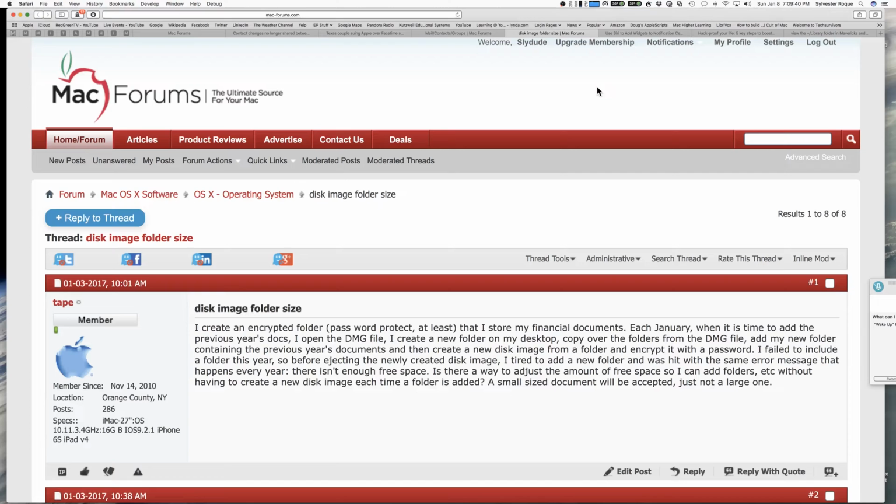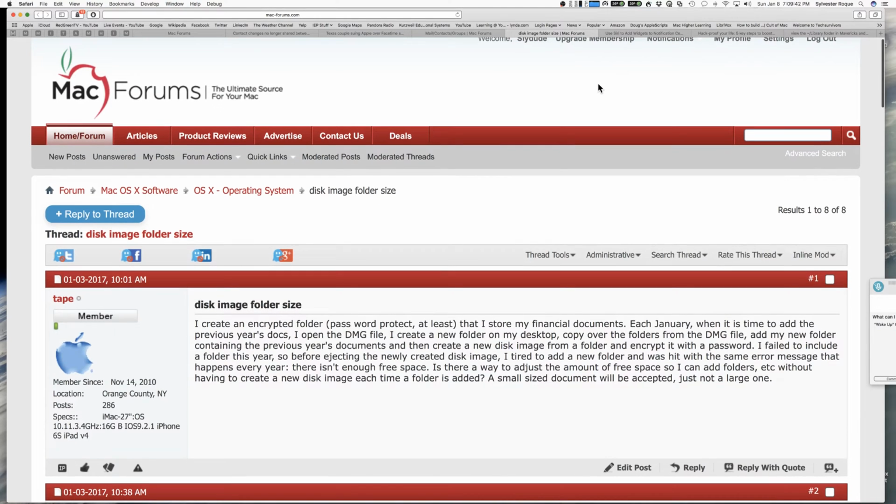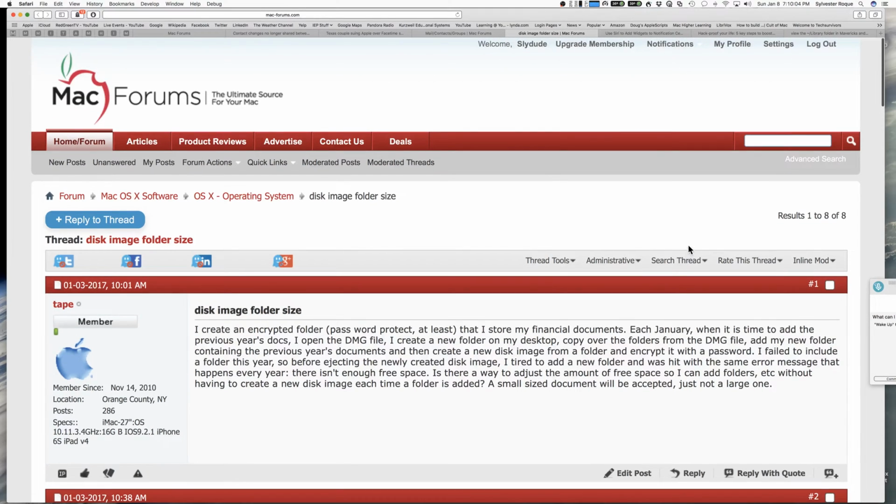So the suggestion that I came up with is to create, and you can do this in Disk Utility, I linked to the directions in the thread. The directions there are for an earlier version of the OS, but they should still work under Sierra because the option is still there. Launch Disk Utility, start to create a disk image, and one of the options for the type of disk image that you can create is a sparse bundle file. And a sparse bundle file expands or contracts based on the size of the contents of the file.